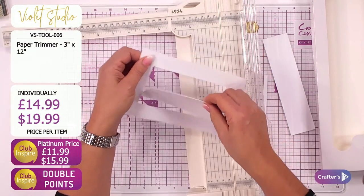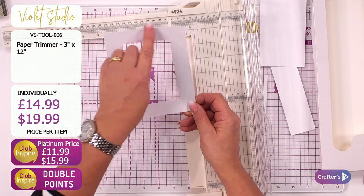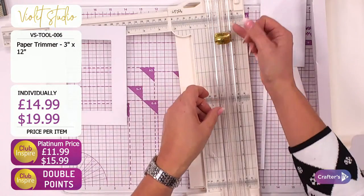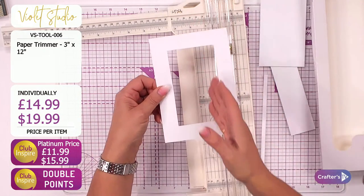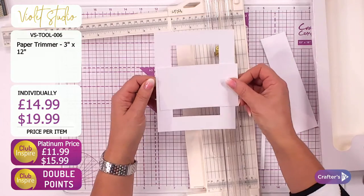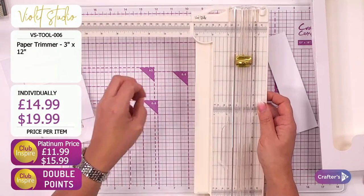And then look at that. I now have the perfect aperture, and anybody can measure any bit, and that is 1 inch all the way around. I could have it of any size, but that means because I can start, I couldn't do that with a guillotine, because you can't start in the middle. Right. So you see, I can do that, and that is absolutely perfect, and that's a perfect piece that I can use elsewhere as well. Perfect. But that is just an extra reason why you might want a paper trimmer as well as your guillotine.